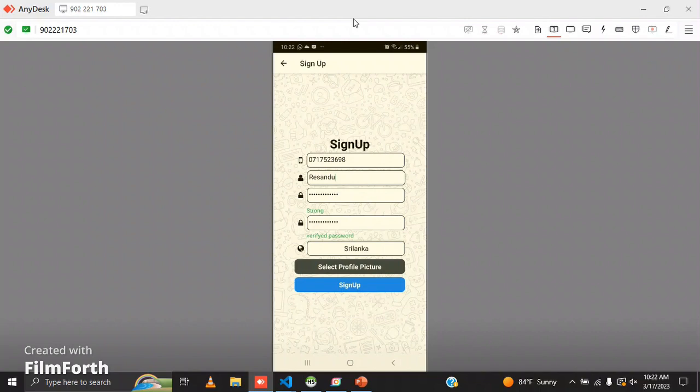I could actually take from the PHP side what the countries are. I will show you that on another screen. And if you didn't set any profile pic and you're trying to sign up, it shows that please select a profile picture.